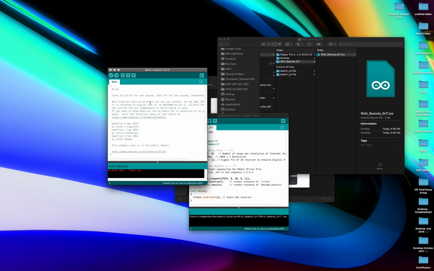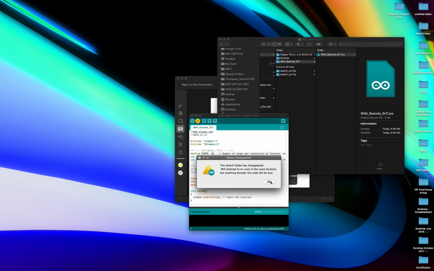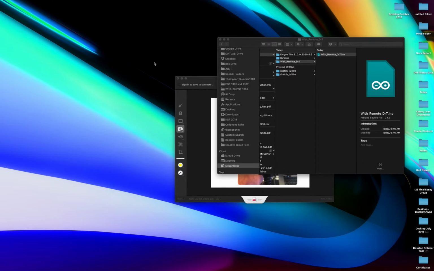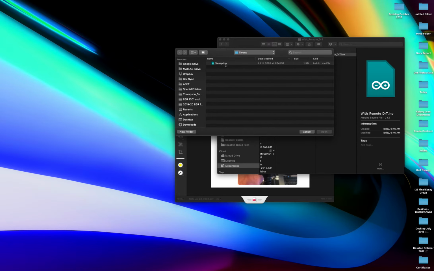And then if that works, you can go back and reload the code. Let me show you how you do that from the Arduino menu. So File, Open. I have folders that are shown here.